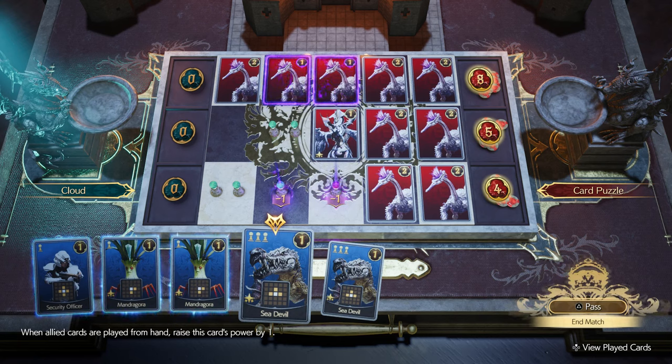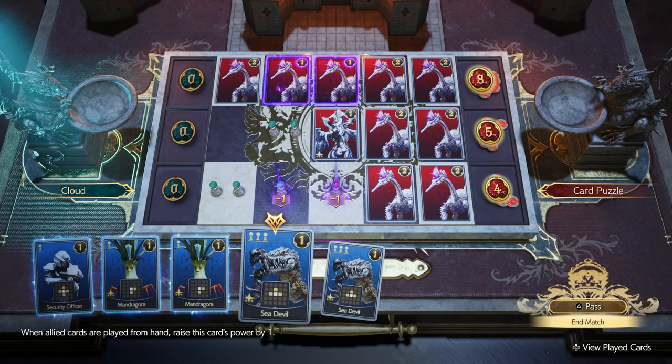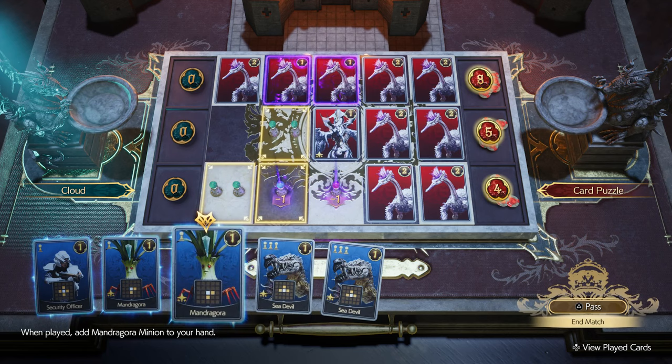When allied cards are played from hand, raise this card's power by 1. Huh. When allied cards are played from hand, raise this card's power by 1. So I want to get these on the board early. They cost 3, though. But I want to get these on the board as soon as possible so that they get the biggest buffs possible by playing the rest.